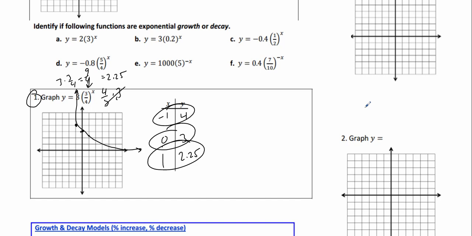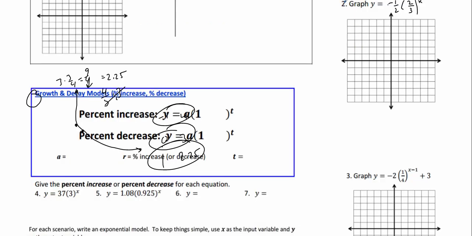Okay, what I want you guys to do is this. I want you guys to graph number 2. I know we have some fractions there, but that's okay. This was not on your paper. I just kind of made that up there, so just do that one. And then number 3 below it, this is a little harder. I want you guys to just try it. I'll kind of show you what's going to happen with it, but I just want you to try it, okay? So hit pause and then hit play. Try them and then hit play.